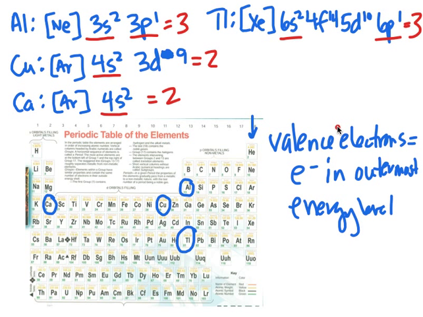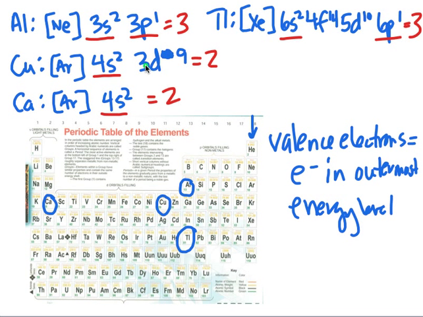One thing that you might notice from this is that valence electrons only come from the s and the p sublevels. They're never going to come from the d sublevels because the d's are always going to be 1 energy level behind, and they're never going to come from the f sublevels because the f's are always going to be 2 energy levels behind. So never the d's and never the f's. Valence electrons only come from the s's and p's.